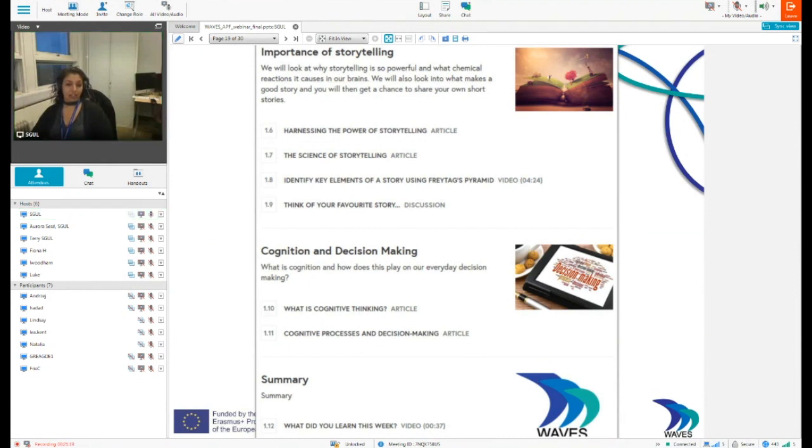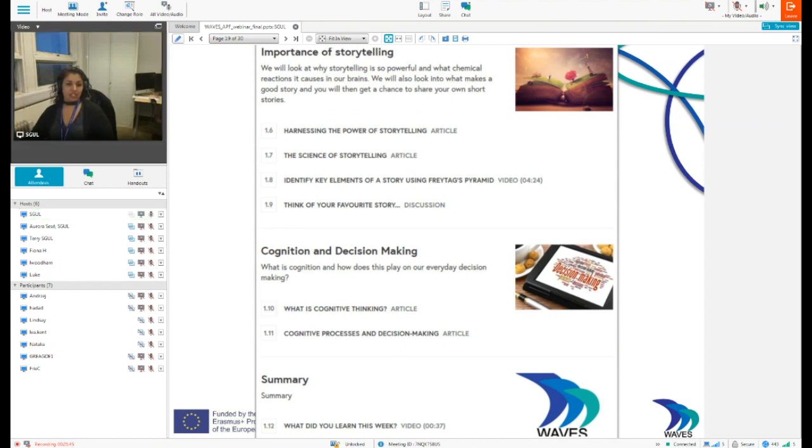Then we deconstruct a story and talk about the different elements within a story and what makes a really good story. And then finally, we ask the learners to actually discuss one of their favorite stories or something they've read recently, and think about how they can identify the different elements within that story.